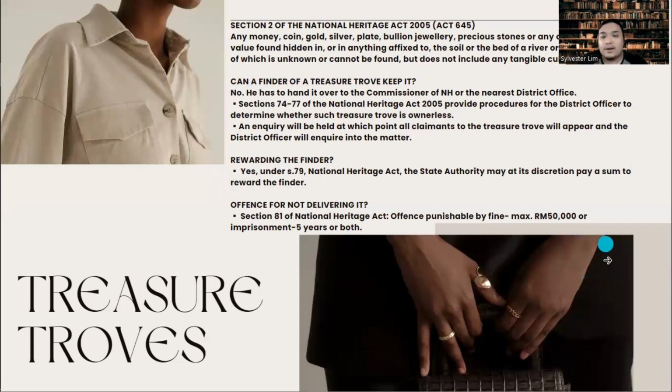Can the finder be rewarded? Yes. According to Section 79 of the Heritage Act, the state authority must pay a discretionary sum to the finder, and the offence of not delivering it is under Section 81 of the National Heritage Act. The offence is punishable by a fine of maximum 50,000 and imprisonment of 5 years or both.